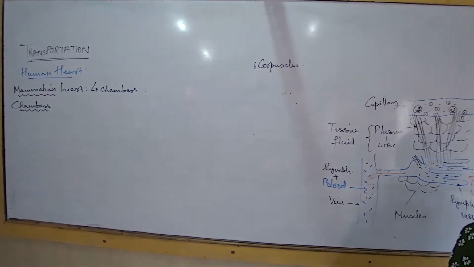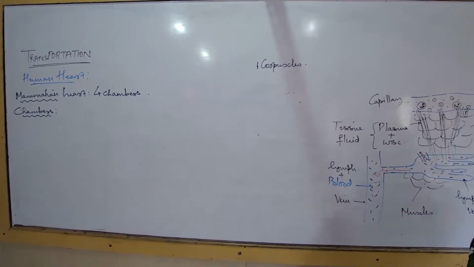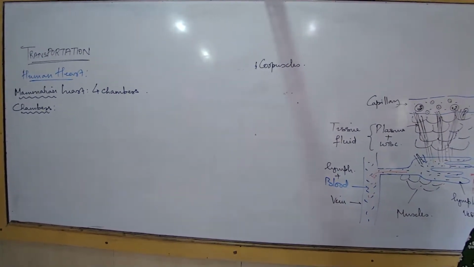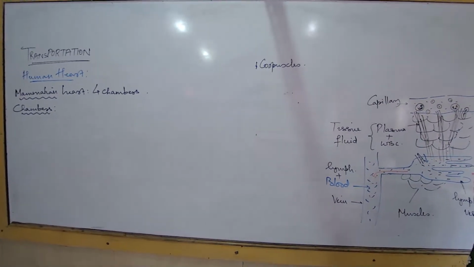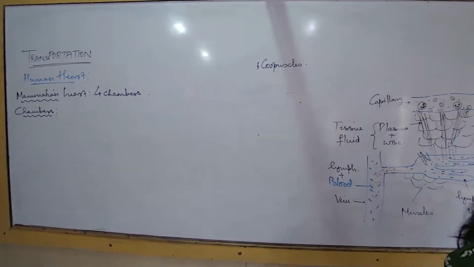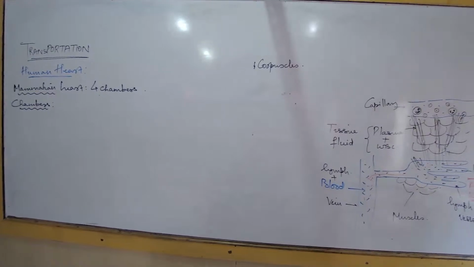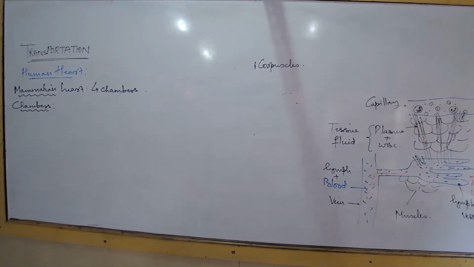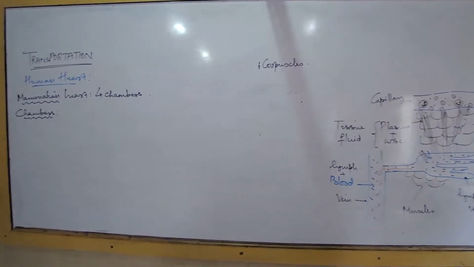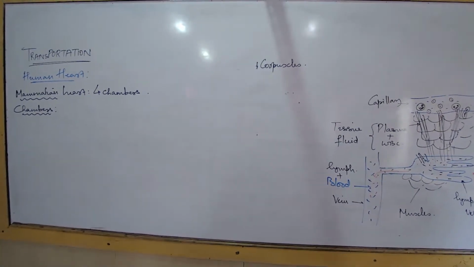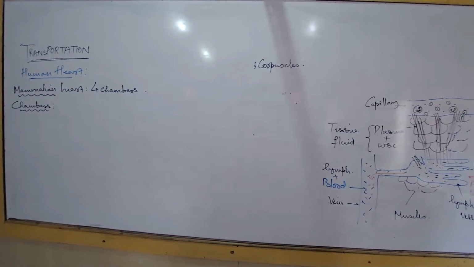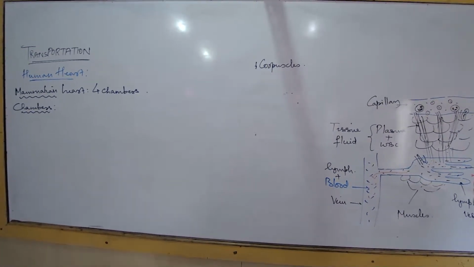Your right hand side is the left side of the heart. Yes or no? Yes. Check the diagram. Your right hand side is the left side of the heart and your left hand side is the right side of the heart. So it is something like we place the diagram on our body, so that way. When you are labeling, when you are given this diagram for labeling in the exam, don't take your right hand side as the right side. Your right hand side is actually the left side of the heart.